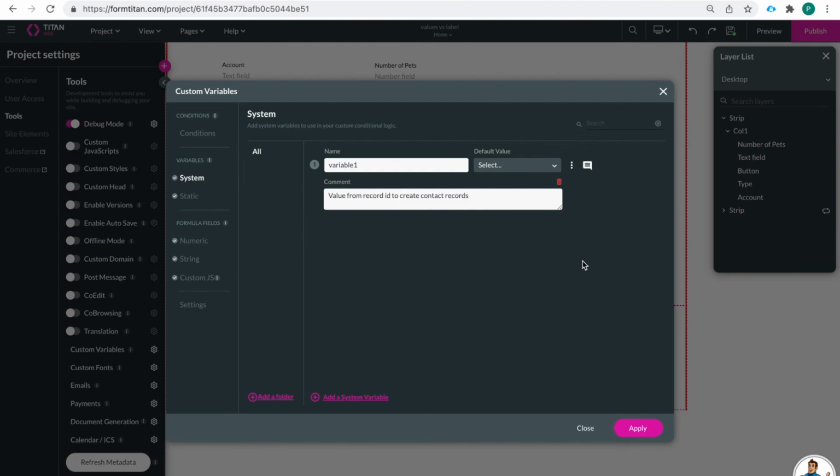Things like that. So that's really going to help you be specific with your variables so you understand, and whoever might be editing this form after you, this project after you, will understand the methods behind these different variables that are being passed.